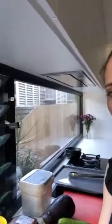I've got everything laid out here. I'll just show you, which took me 2 seconds. Okay, so I've got veggies ready, meat ready. I've even got a compost bin to put the veggie scraps in. So we're good to go. And I've just washed my hands as well. So the first thing that we're gonna do is prep the meat.